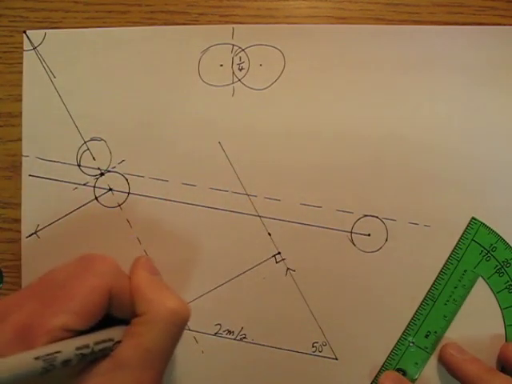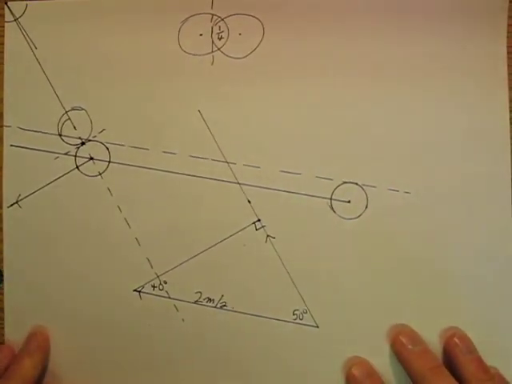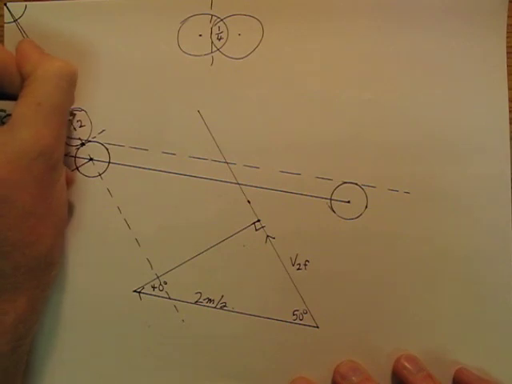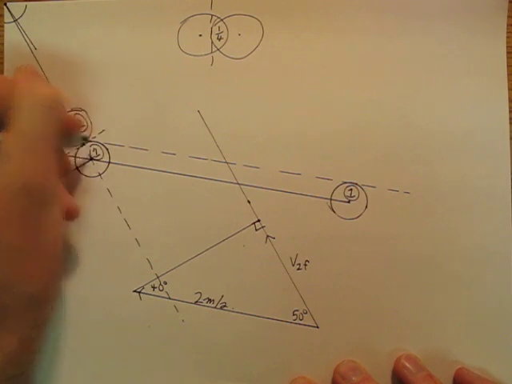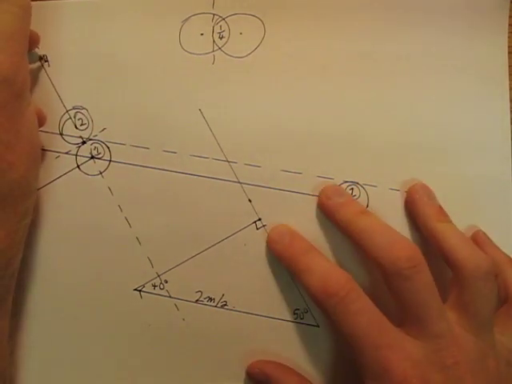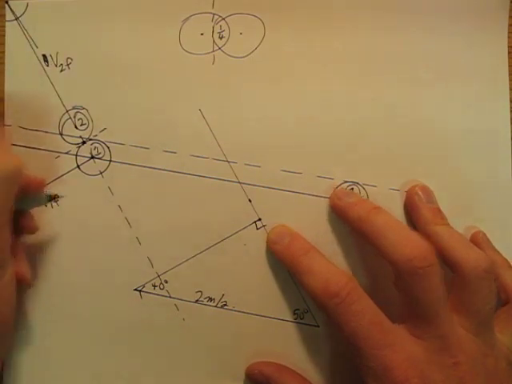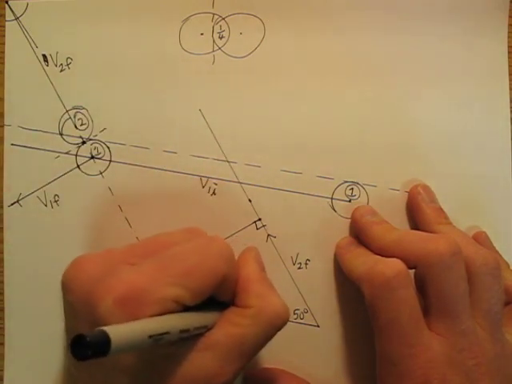That's going to be 90 degrees, that's going to be 40 degrees, and so now I can solve that right triangle. So I can say that V2F, because this is object 2, this is object 1, and this is object 1, so this is going to be V2F. This is V1F, and this is V1I, that's V1I.